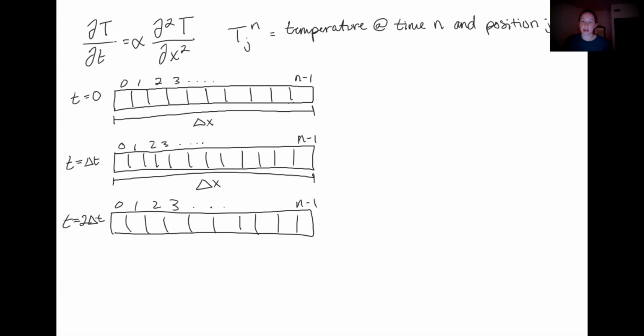And then we can say that just as an example, if we draw a dot on a certain position, we're going to identify that temperature at that position at that point in time as T, n equals 0, because that's the time n, and j equal to 3, since that's the position. So if we were to draw a dot on this bar, it would be the temperature at 2 time increments and position 2.